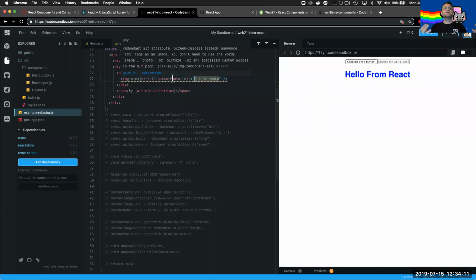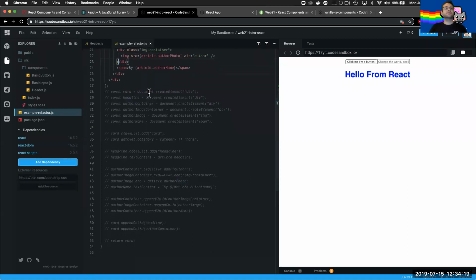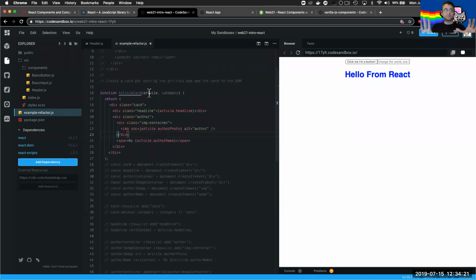Wasn't that redundant? It tells the screen reader what is already announced. Okay, thanks for the tip. That's basically it. So if you blinked, you might have missed that. This is doing the same thing. We went from all this intricate DOM stuff and we kind of just changed it out.